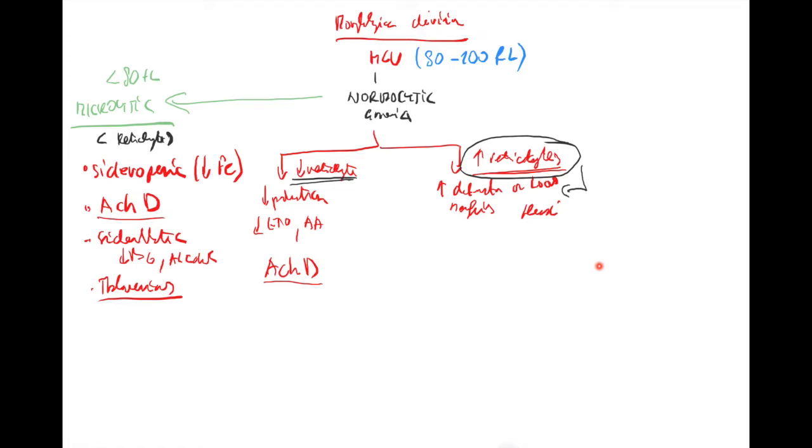I'm going to jump over here again, and we're going to get to macrocytic, okay? With macrocytic, it means that they're bigger than 100 femtoliters. But also with macrocytic, remember the main ones are folate deficiency and B12 deficiency. Those are the major ones you should know. But it gets more complicated with macrocytic, but not too much. I mean, maybe it's simpler. Remember, macrocytic is a general term. It means I'm having bigger erythrocytes.